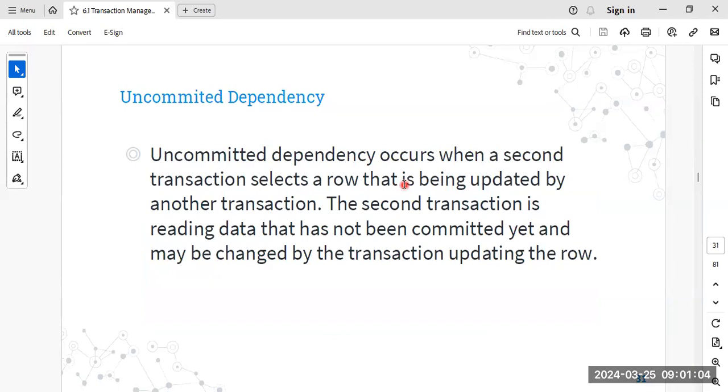Now let's go to uncommitted dependency. Uncommitted dependency occurs when a second transaction selects a row that is being updated by another transaction, and the second transaction is reading an uncommitted update by the first transaction.